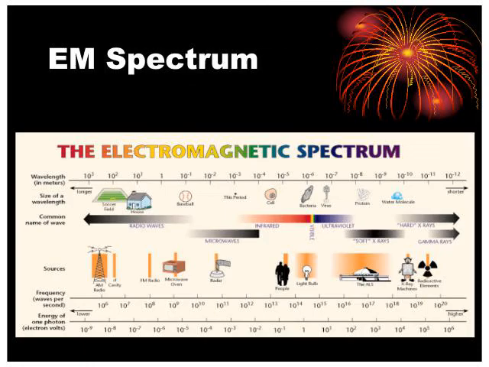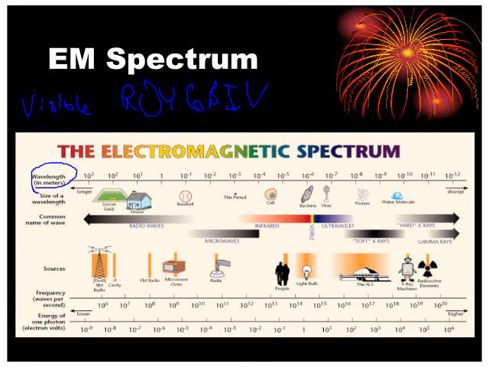Next thing we're going to talk about is the electromagnetic spectrum. Remember that you're in your visible region, that's your Roy G. Biv, in the visible. And you can look at the electromagnetic spectrum and look at things as far as the wavelength they are, their frequency, and even how much energy is involved. We're going to actually do some calculations with all three of these measures.